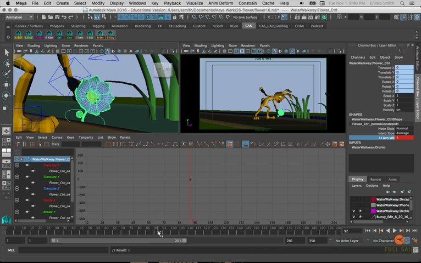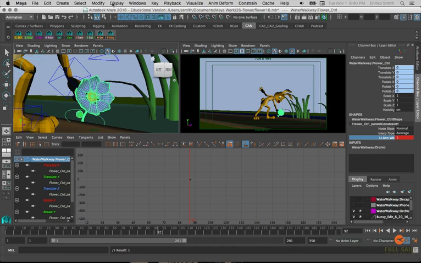Now you can see also, even though I've put a key right here on this constraint, it shows up in the graph editor but not in our timeline. This is kind of where I was going back to the whole making sure our timing is correct first, because it can cause some issues if trying to retime stuff with the constraint. That's because the constraint itself, you would have to select to retime it.